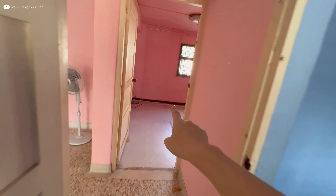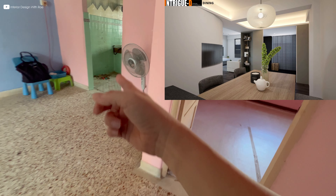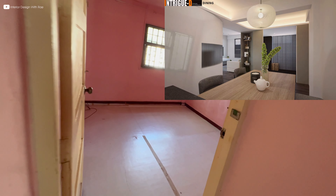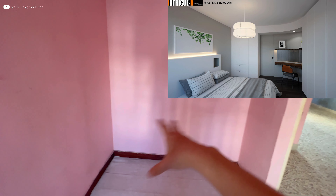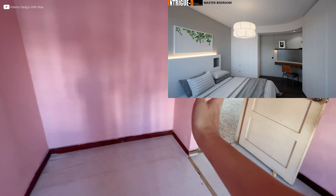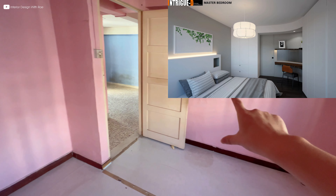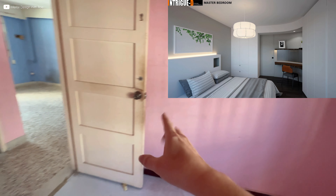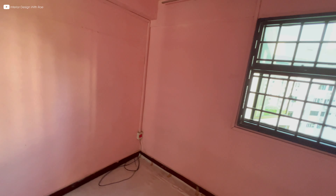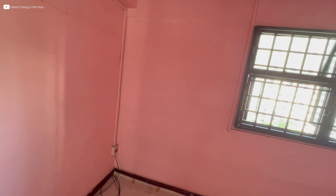There's a door entrance to the master bedroom and then there's a very nice curved partition wall that connects to the kitchen. The bed will be here. This space is actually the wardrobe — the door is going to push out a little bit more. And then a writing desk, dresser, another set of wardrobe. This will be the entrance to the bathroom, and I'm going to hack away this portion of the wall to create access to the bathroom.